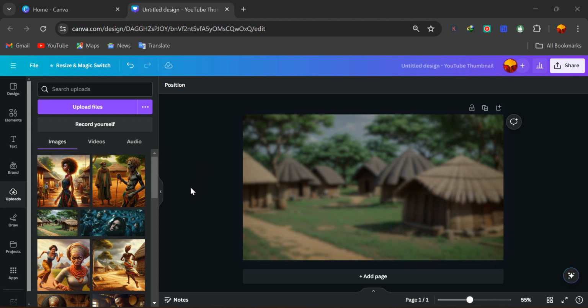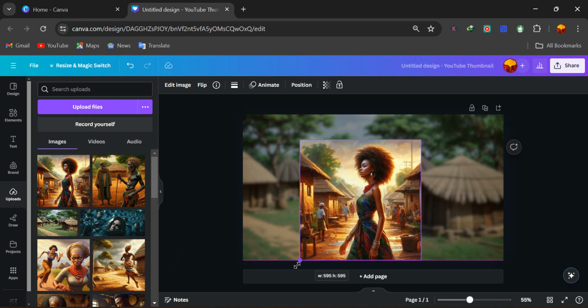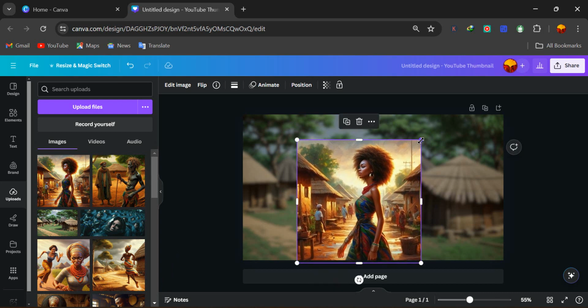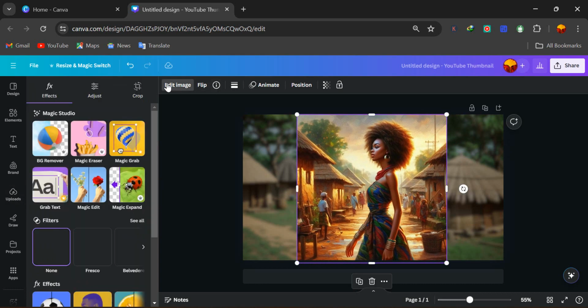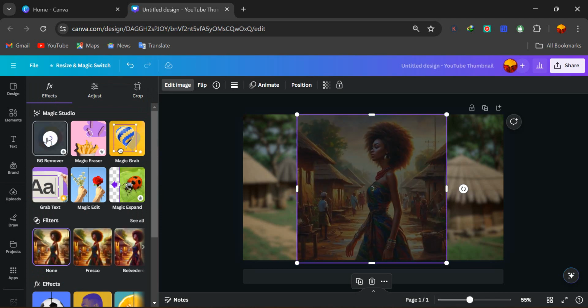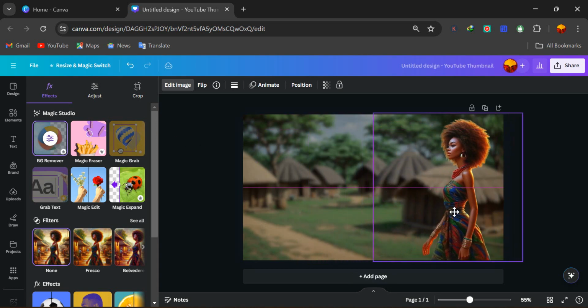Now the thumbnail I actually want to create is for this title: a young lady who got married to a madman. Alright, so I can now insert my image for the young lady, and what I want to do is to increase this. Then I remove the background. I want to do away with the background because I'm not going to be using it. So I'm just going to click on edit image. Then you see the BG remover. Now before you can access these features, you need to be using Canva Pro. So you can do well to pay for Canva, or you can collaborate with someone who has already paid for Canva. Alright, so I'm just going to be inserting this one right here.